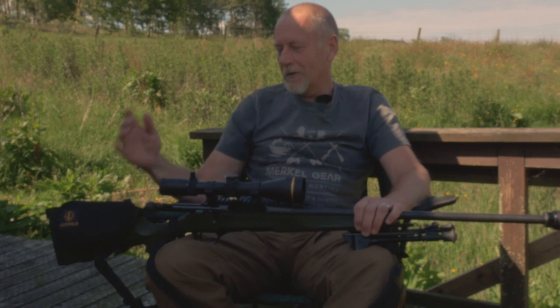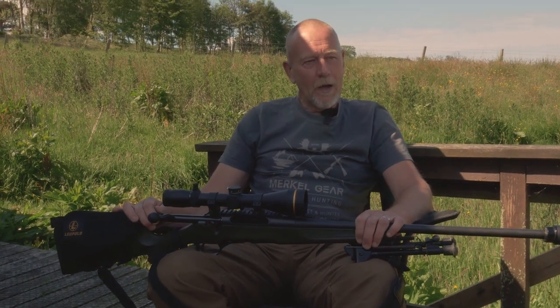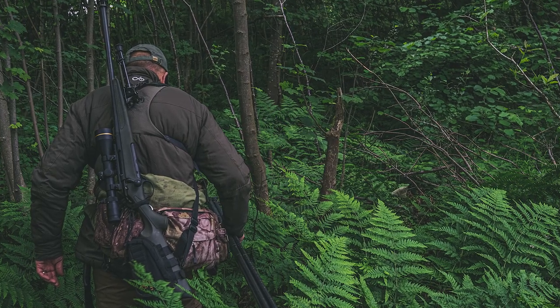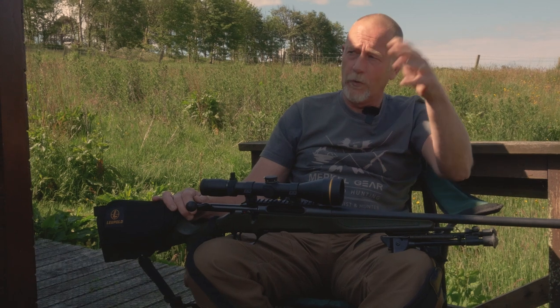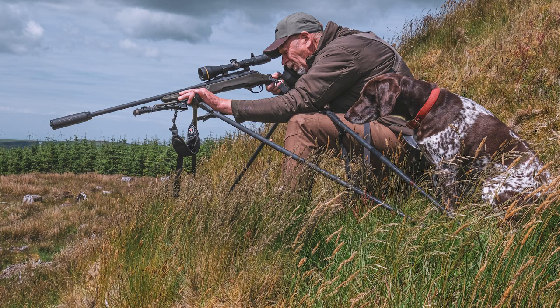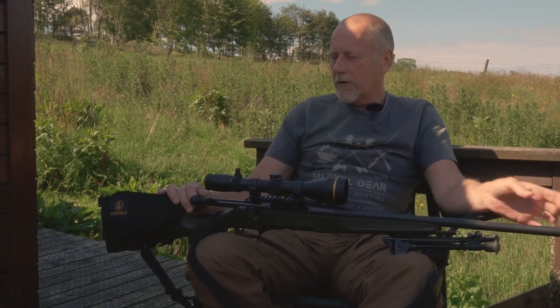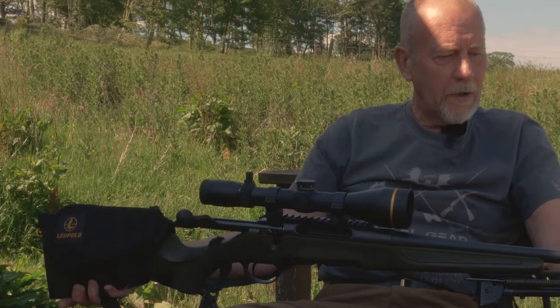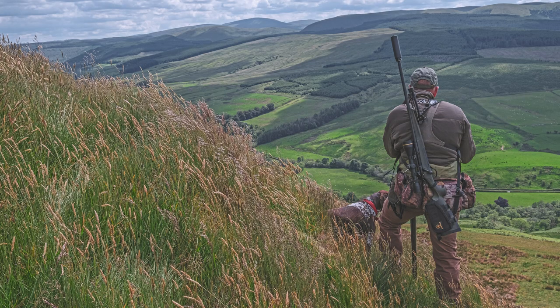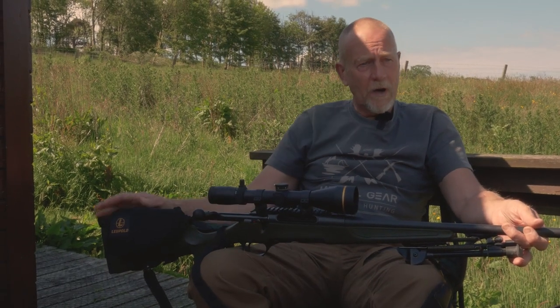Weight is actually an interesting point — it's a huge subject. There is a very fine line; it's quite a balancing act to get the weight of a rifle right in terms of lightness. Because like we've been doing today, we're going to walk a long way — we're not driving and jumping out of a car. We're actually carrying the rifle for two or three hours, potentially up a big hill. But weight gives you stability when you're using it, balance and all the rest of it, and lightness for carrying. You've got to get that in between. This is fully kitted up and I have absolutely no idea what it weighs. In non-technical terms, it's right — it's got exactly the right balance. It sits on my back nicely, comfortably, and when I've got it on the sticks — the vast majority of my shots are off sticks because of the environment we're in — it's balanced. The length of barrel, just everything about it is right. It's just comfortable to use.